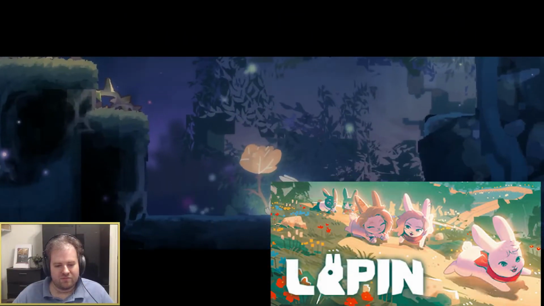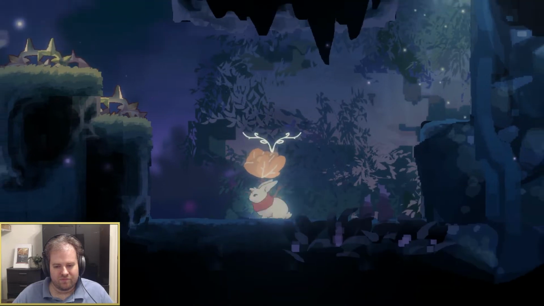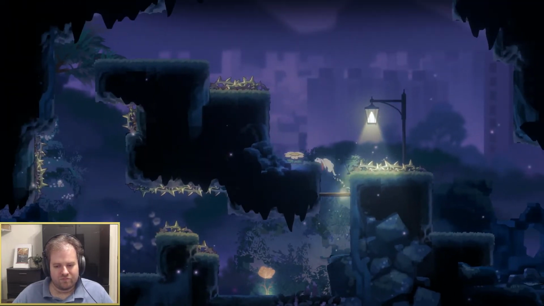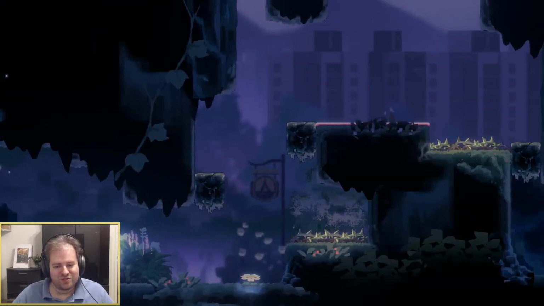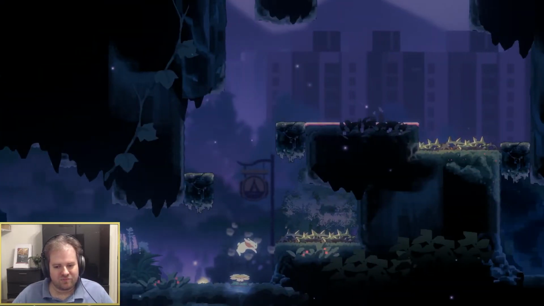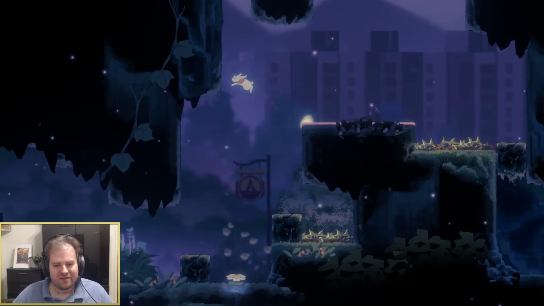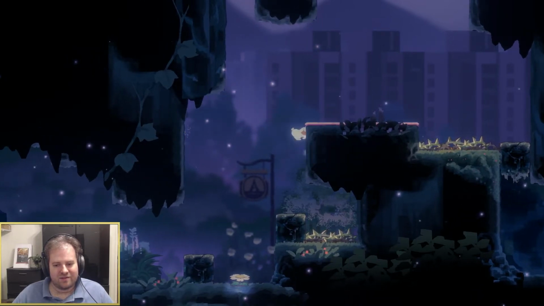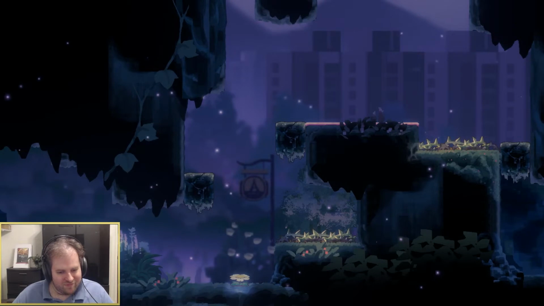We now turn to the game Lapin, and this is a 2D platformer where you play as some very adorable bunny rabbits. The animation reminds me a lot of the Don Bluth era of animation. But our team of rabbits are leaving their home for the first time, and need to find a new one. And in order to do that, well, guess what? We are going to be doing a whole lot of platforming.